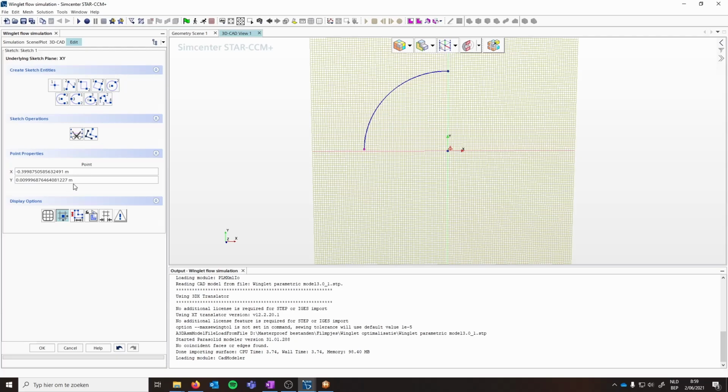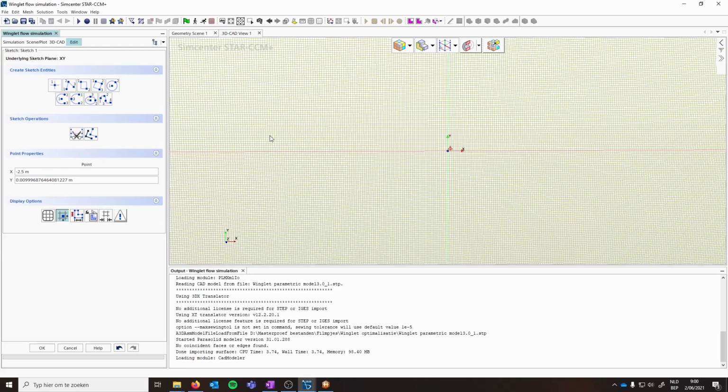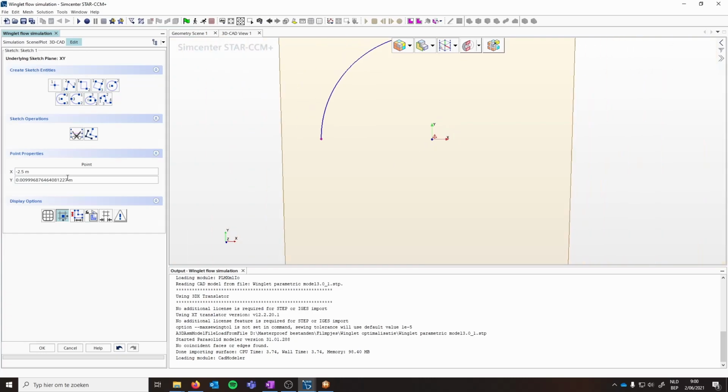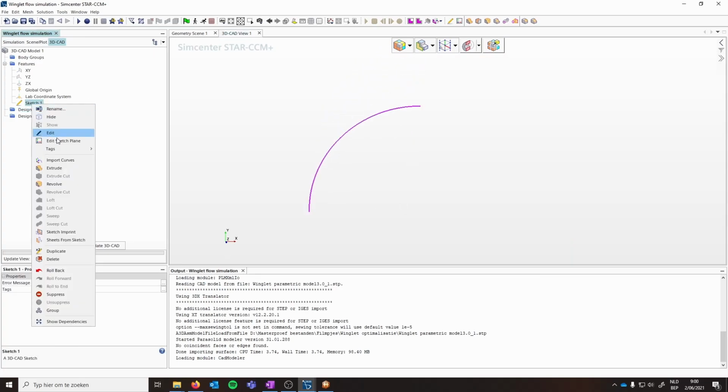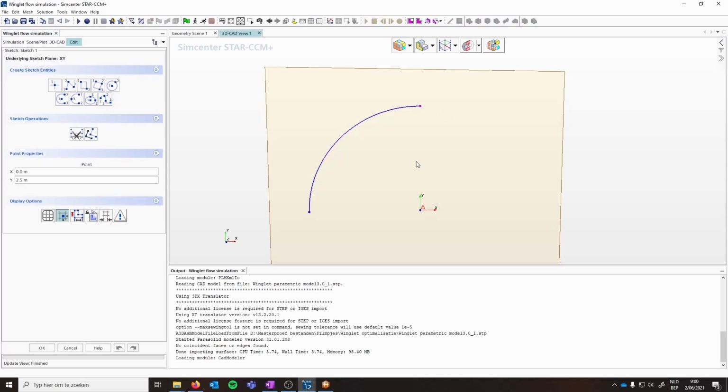So I'm going to make this domain, I think, 2.5 meters long. So this point has to be at minus 2.5, this one has to be 0. Oh, okay. That's not good. And this point is already good.